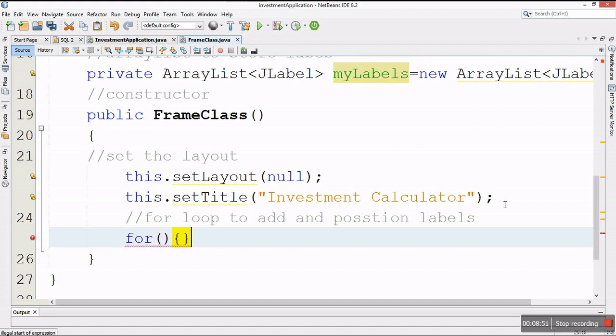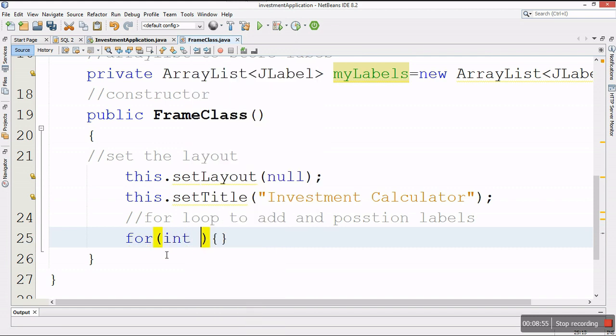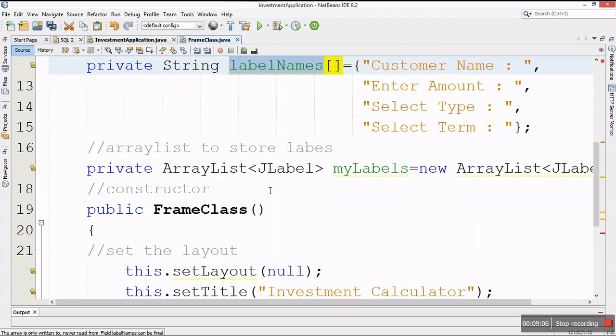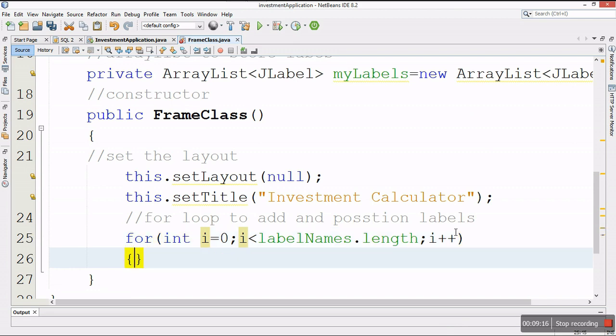Now this for loop is going to have the controller, which is going to be i, initialized to 0. While i is less than the length of our array, which determines the number of labels we want, so we're going to do dot length, and we want to increment i by 1, i plus plus, just like that.